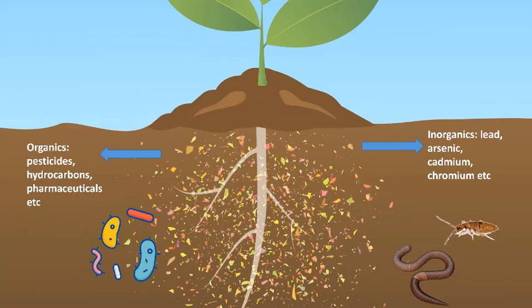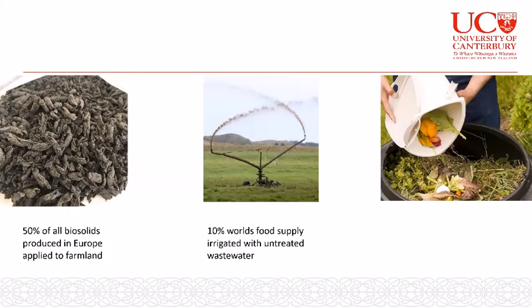So if the plants are being stressed by plastics in the soil, and if the soil microorganisms are just completely out of whack, then we're actually creating quite a toxic environment for what we're trying to grow our food in. So this brings it back to the slide. If we're reusing these biowastes, which are so nutrient dense, and it's a waste to put them in landfill, we're also introducing plastics into our food source.